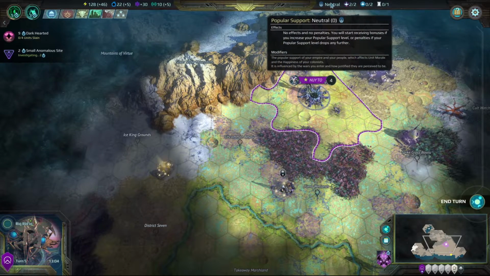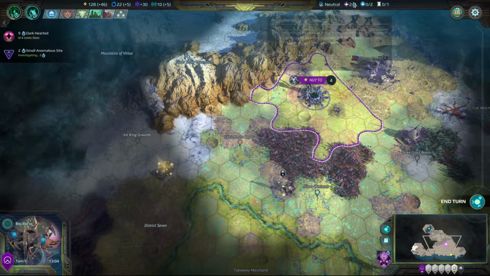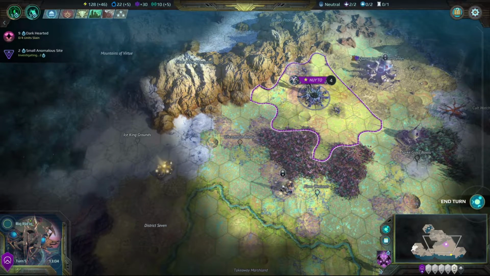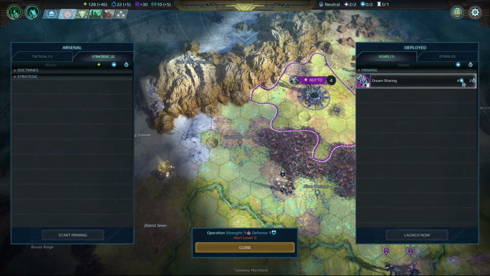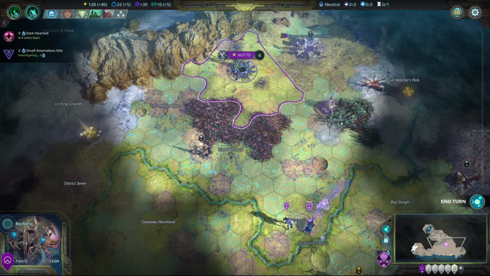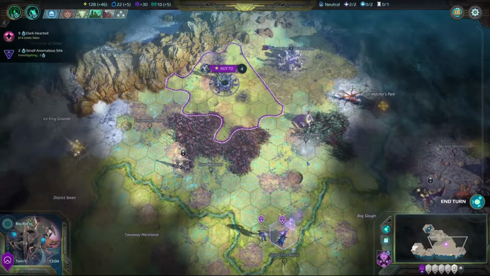This is our overall happiness, our popular support. If we're in the negative, obviously we get penalties. If we're in the positive, good things happen. Then tactical operation points, which we use in combat. And these are our strategic operations. If we had, let's say, 4 strategic operation points, we could launch that in 1 turn. Instead, it's going to take us 2 turns. And that's how many doctrine slots, which we have 0, 1. So that's basically everything going on. This just also ends your turn here. Is there anything else we need to talk about? No, I think this is a pretty good setup.